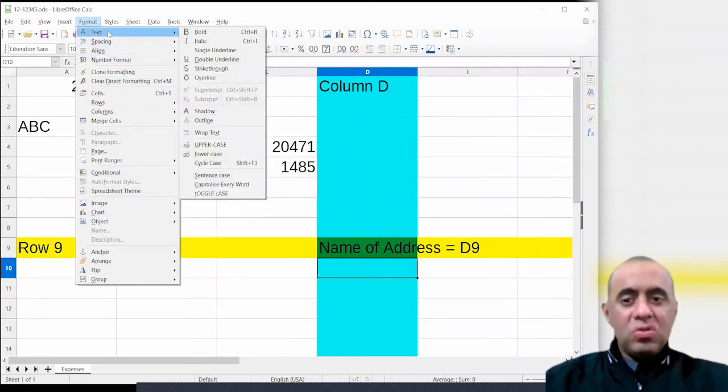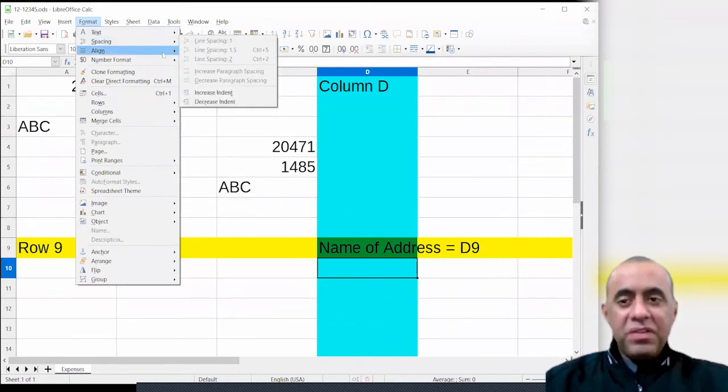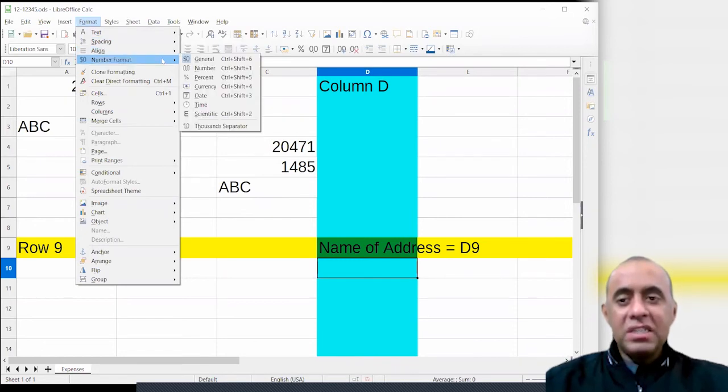It gives you the option to change the format of your text, the font size, the font style, the various different things that you can do with the fonts. It also gives you spacing between fonts, alignment of your text inside, and then there is something new, number format. I will be explaining this in detail, inshallah.